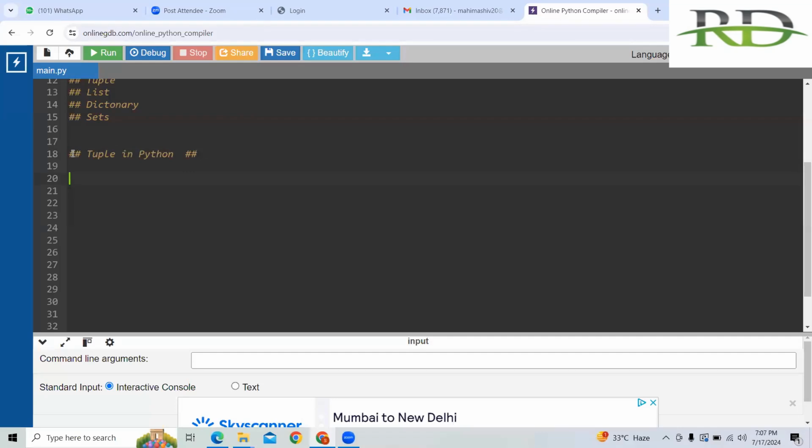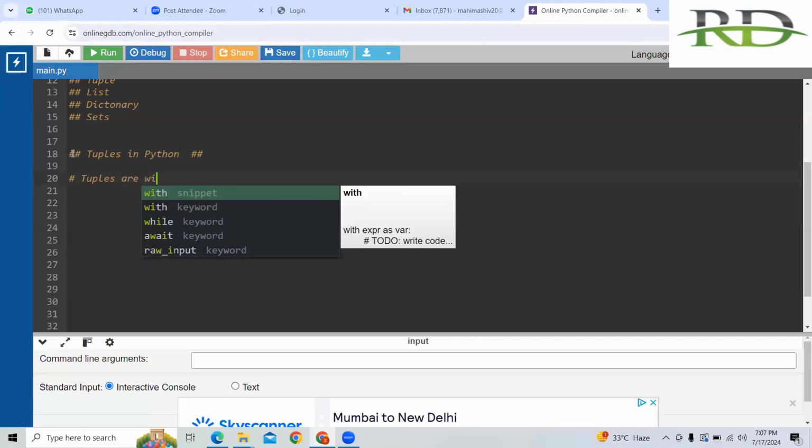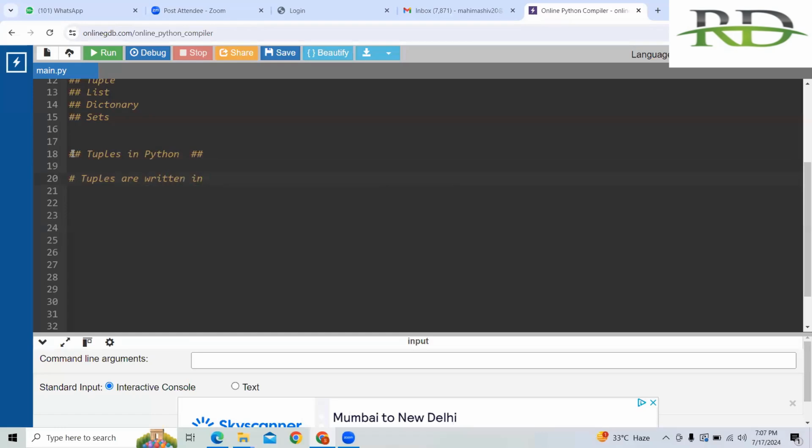So basically what is a tuple? How to write a tuple? Tuples are written in round brackets, which is very important.